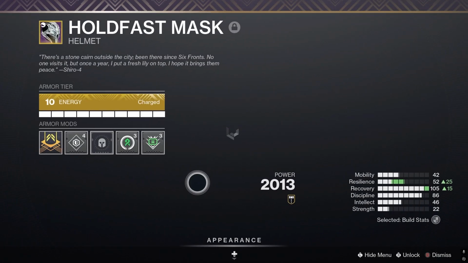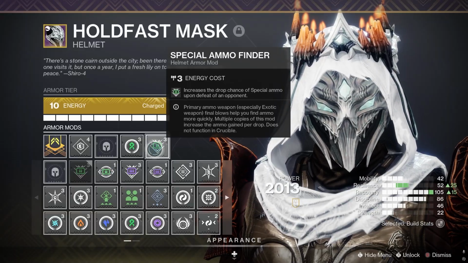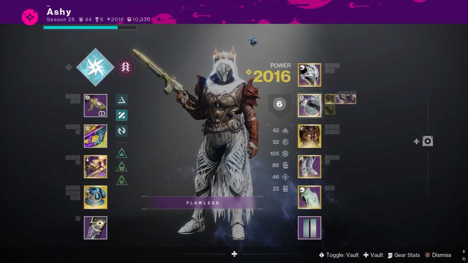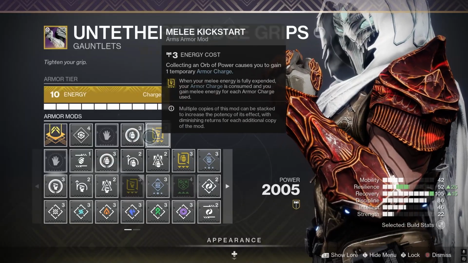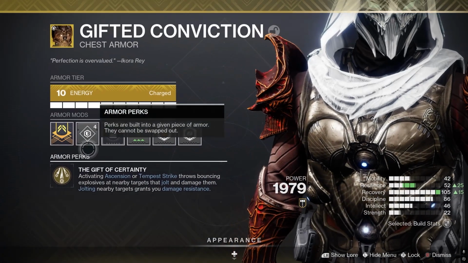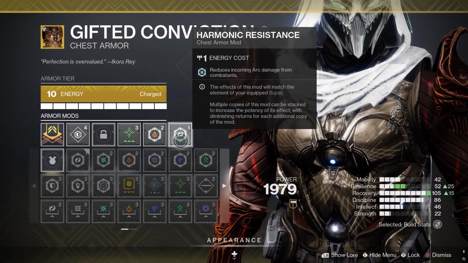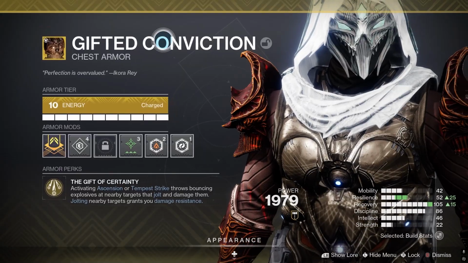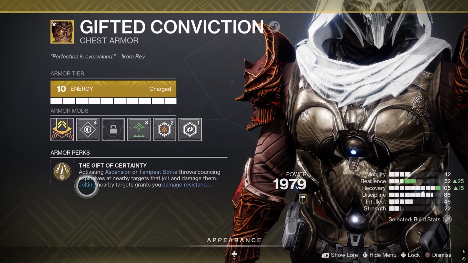For the helmet mods, what I am running is a resilience mod, Strand Siphon and Special Ammo Finder. For our arms, we are running a recovery mod, Firepower and Melee Kickstart. Then on our chest piece, we are running a resilience mod, Charged Up, Solar Resistance and Harmonic Resistance, and we are using the gifted Conviction. This is what makes the build also really good.